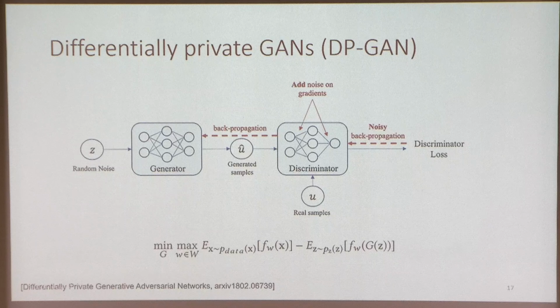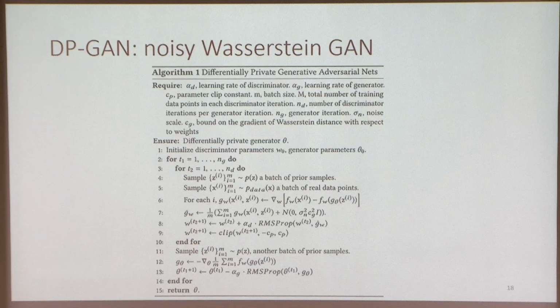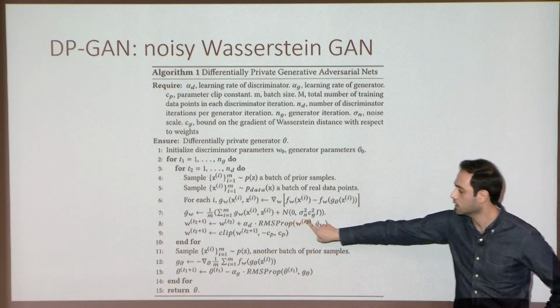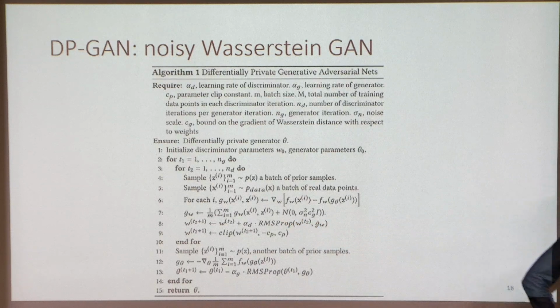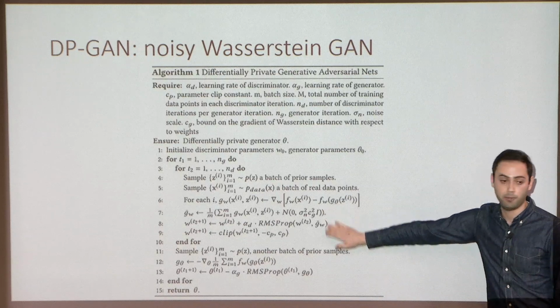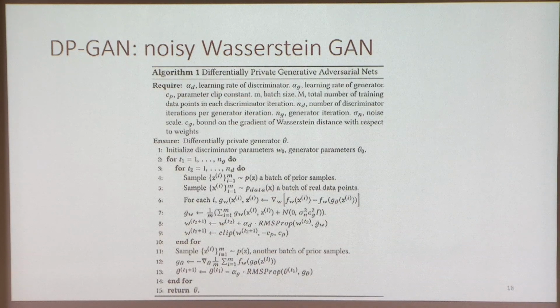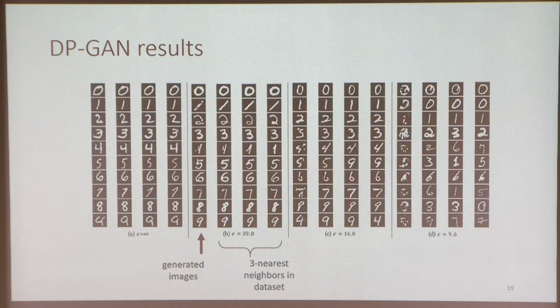Okay. This is not the only way of doing it. You can think of other better ways. This is just one way of doing it in this specific work. Okay, so just to be a bit more precise, here we're training a Wasserstein GAN, and the only difference you can spot is this line here, where we're doing the stochastic gradient descent update step. We're adding Gaussian noise. It turns out that adding Gaussian noise of a certain type, without going into too much of the details, does the job here for this specific model, a Wasserstein GAN.